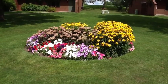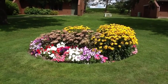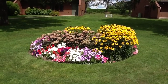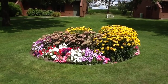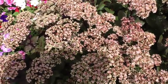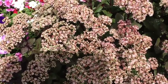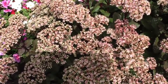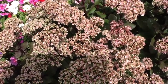To answer my question, I discovered that there were 9 honeybees on the purple sedum, there were 2 honeybees on the coneflowers, and there were no honeybees on the petunias during a 1-minute period of time. I'm going to make an inference about why I think the bees might prefer the sedum. One reason may be that the sedum is native and it offers a nectar, or a sugary liquid, that offers good nutrition for the bees.